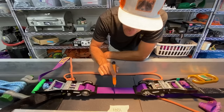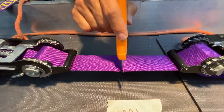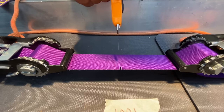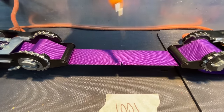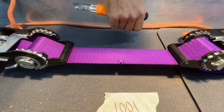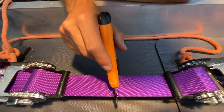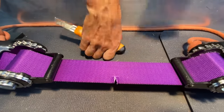This sample, we're gonna cut about 25%. We're cutting the warp fibers, not the weft fibers of the weave, but the ones that give it the strength is what we're cutting. I think that is gonna cause a problem. Yep. Now, what it's gonna do is tear this, but you still have 1.5 inches of full strength webbing. So this actually might hold. It's kind of fun cutting this. So that's about one finger long. So that's scientific.